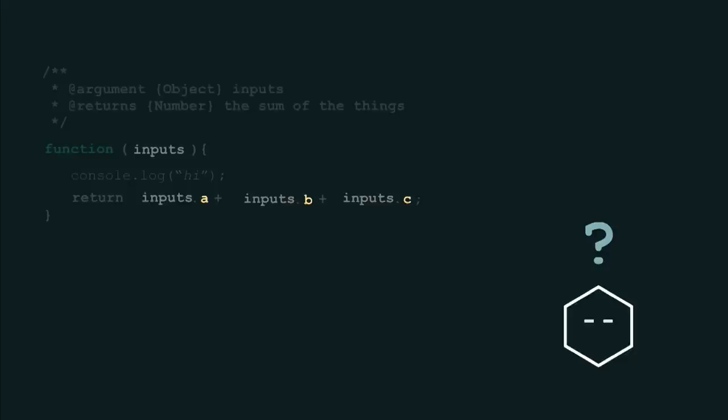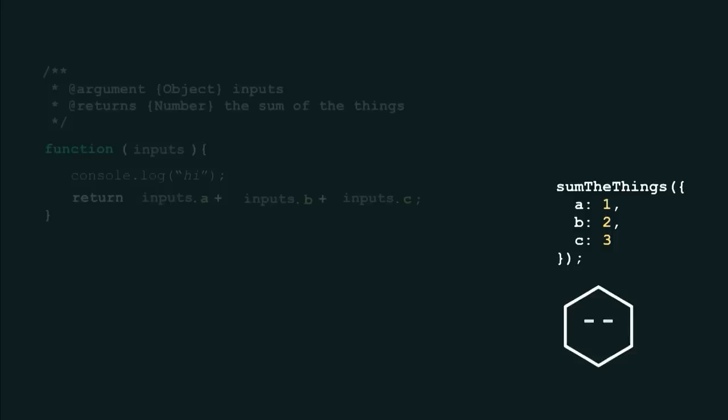So you can kind of do that with the options thing. You can say we're not going to have different numbers of arguments. There will always be exactly one argument called options or inputs. That's cool because you don't have to remember the order anymore, but then you actually have to know the names of the arguments themselves because they're not really arguments anymore, they're inputs. So now in this example, I have to know A, B, and C are my arguments. That's cool, it's better, I think, but it doesn't solve the root problem, which is that you still don't have that information documented in a way that's intrinsic to the actual code.